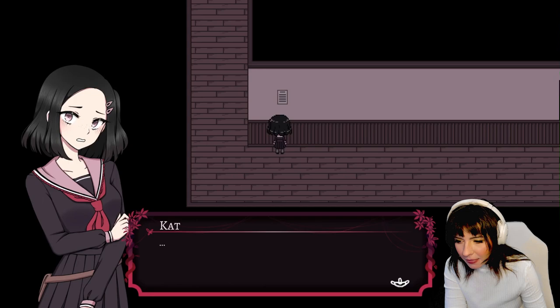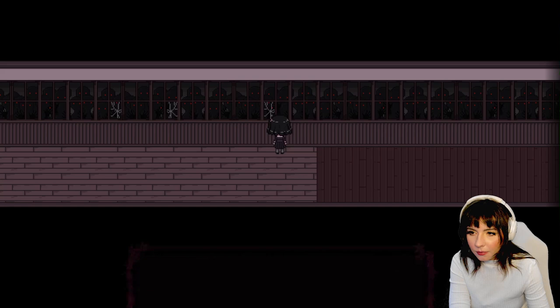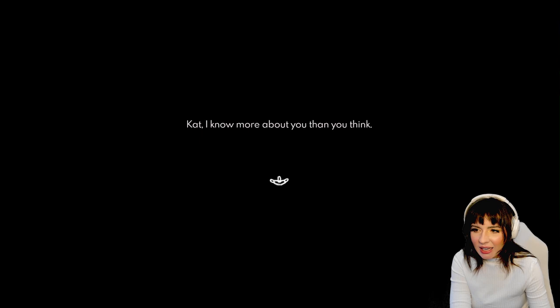I'm scared. There's a lot of hands now. These figures are bunched up against the glass. Stop, stop, stop, stop! The glass seems to be giving out. Cat, I know more about you than you think. Let me show you something.